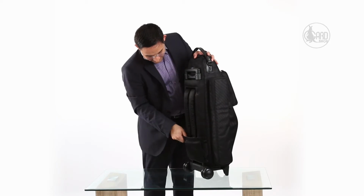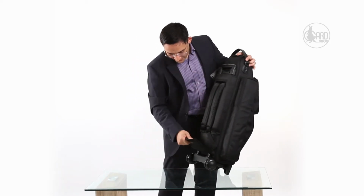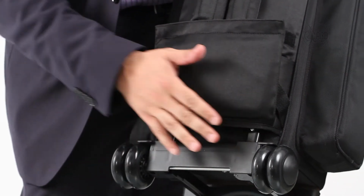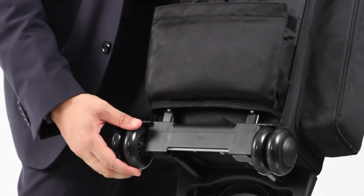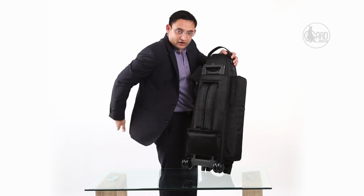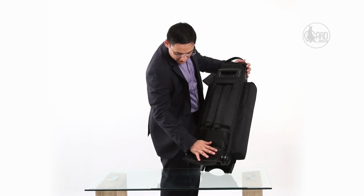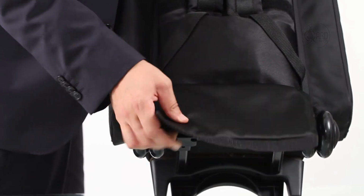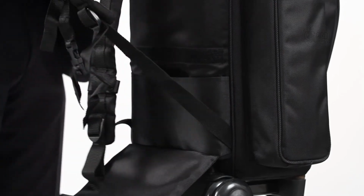The backpacks. We have a special flap here which comes off, and the reason for the flap is that the wheels, when you roll them, they'll get dirty and they're also hard. So you don't want the dirty wheels and the hard part of the wheels hurting your back. So before you take it as a backpack, you pull the flap down, and this is also padded foam right here. You take off the backpacks, okay?